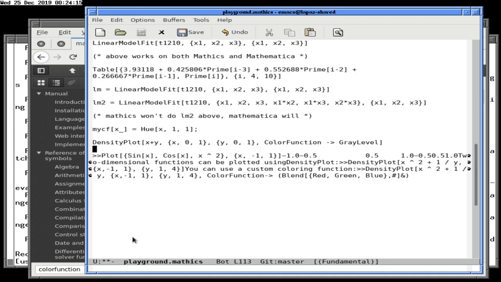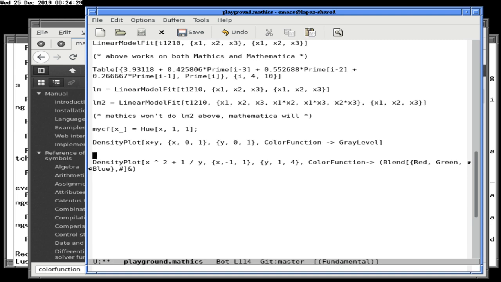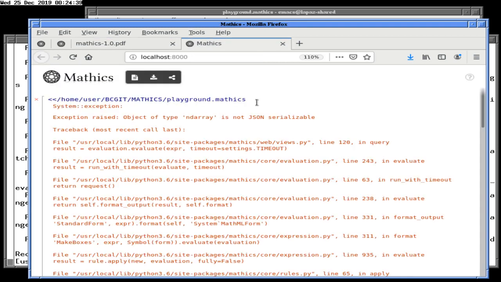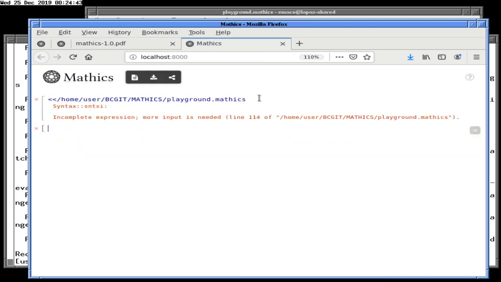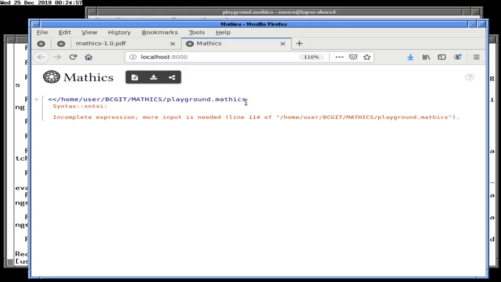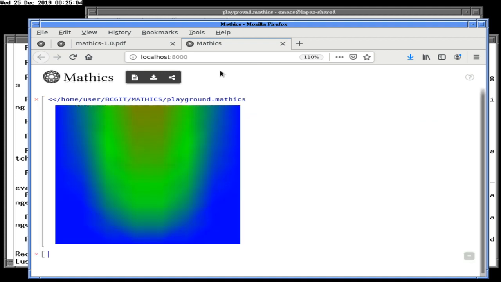Wow. Density plot. Okay, so we have this. Alright, this is your own function here, dudes. This is so bad. Oh. That's actually not the worst possible thing. Close off density plot. And I guess I'm hoping this doesn't break anything, because if it does, obviously it'll never get to line 114. 1, 2, 3, 4, and... Oh, it worked! Okay, so there is hope.